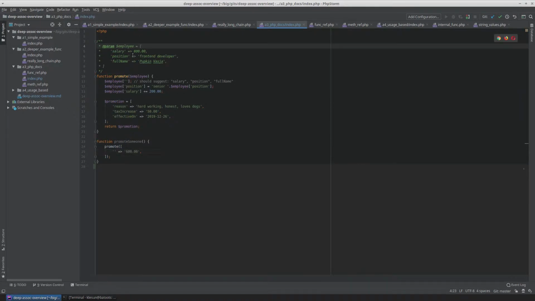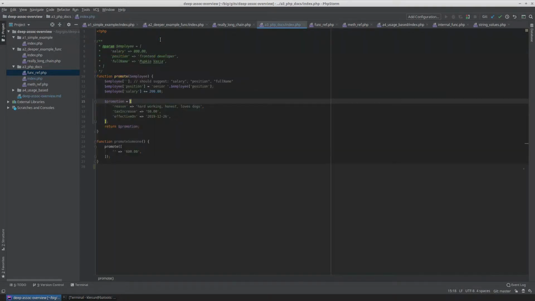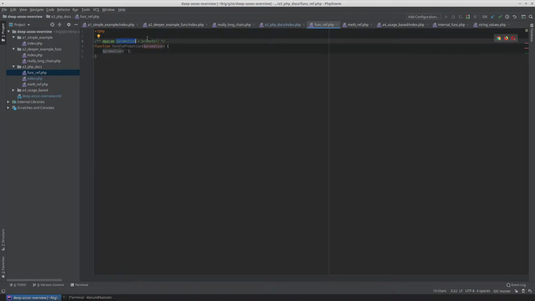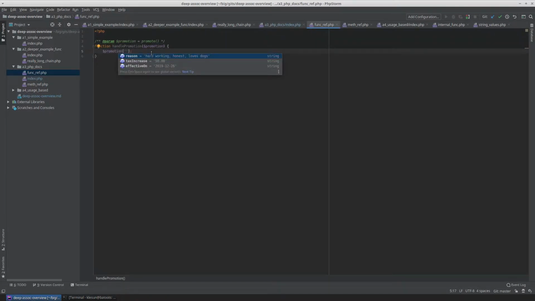Remember how I said that the value in the PHP doc does not necessarily have to be an array, like it can be a function call. Well, here is more practical example. Here we have a promotion variable and we type just the function name in the PHP doc that returns a so-called promotion object, associative array. Let's call it record maybe. Anyhow, we get the completion by specifying that the type of promotion is what the function promote returns. We tell the plugin where to look these keys from, and that is the coolest feature there is in the plugin. One of the coolest features.